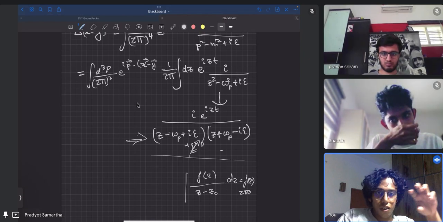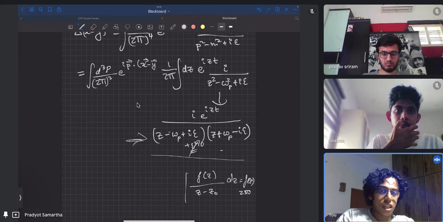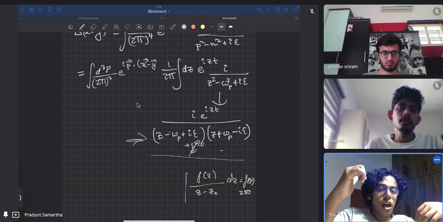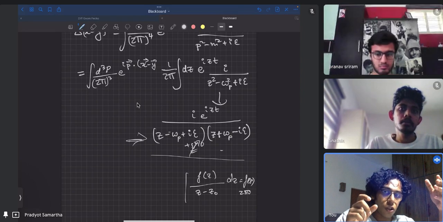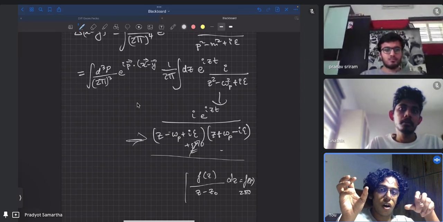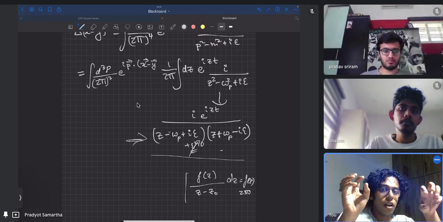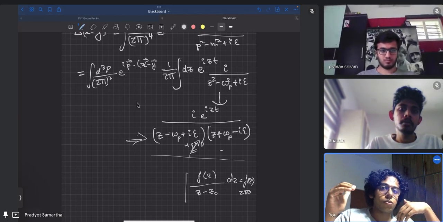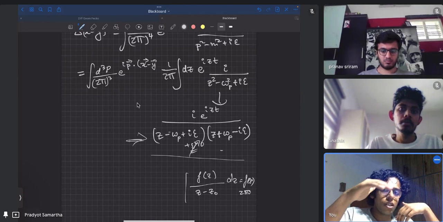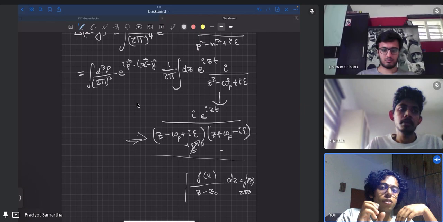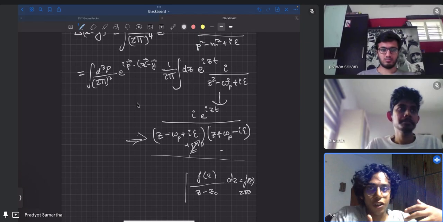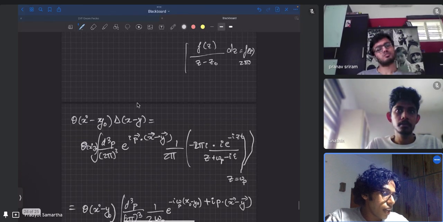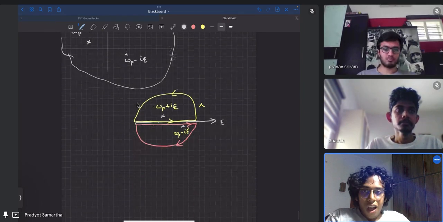And therefore you have plus omega p minus i epsilon naught, or you have minus omega p plus i epsilon naught. So you have two distinct cases, and for each case, when you evaluate your integral using Cauchy's integral theorem, you have two singularities and two residues. So you have to consider particles moving with positive frequency, leaving a particular residue, plus particles moving with negative frequency, leaving a particular residue at the end of it all. So that's essentially it.